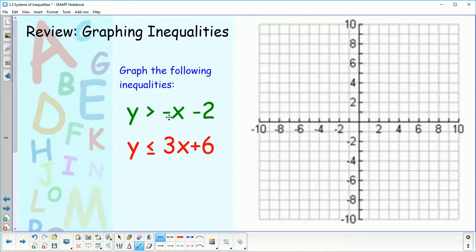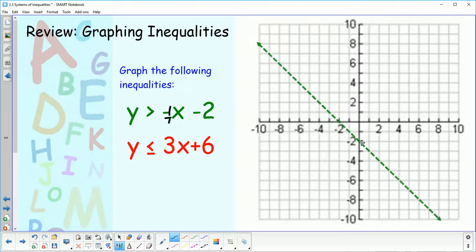Just as a reminder, if I take my green inequality here and I graph that, remember this is slope-intercept form, so we've got our y-intercept at -2 and our slope is -1/1. If I graph that line, it would show up right here. I've got my y-intercept at -2, I went down one, right one, down, right one, and conversely I could go up one, left one. Don't forget that this is a dashed line because it is strictly greater than. If it was also strictly less than, that would give us a dashed line. It's the or equals to piece that we see in the second one that gives us our solid line.